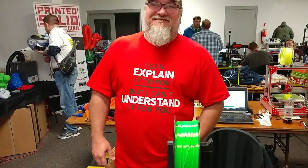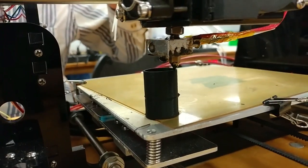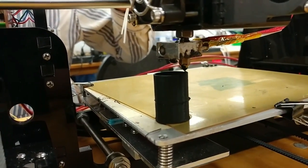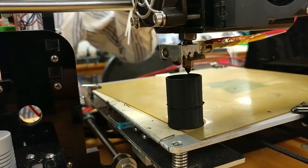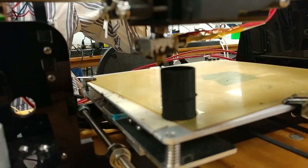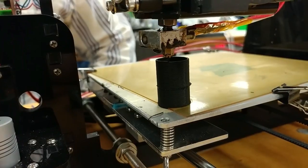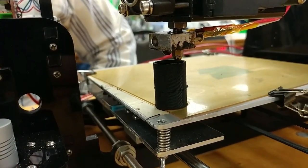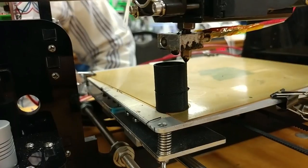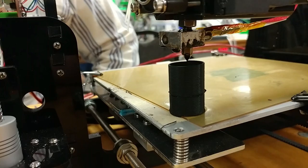Oh, that's hilarious. Hi, I'm Michael Clouser, and I've written some code to 3D print a Slinky. So you'll see it's zigzagging between the inner radius and the outer radius, back and forth, while slowly increasing in Z height and rotating around, circle by circle. I realized that I couldn't get a slicer to do this, so I wrote some Java that outputs custom G-code. So this is basically a vase print that includes X and Y movement.